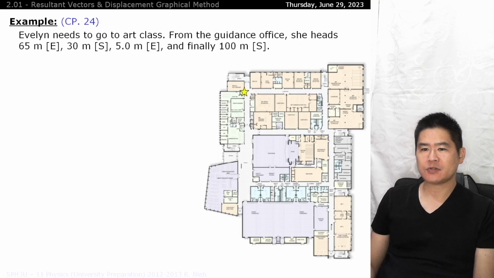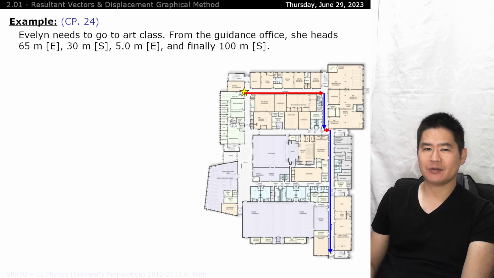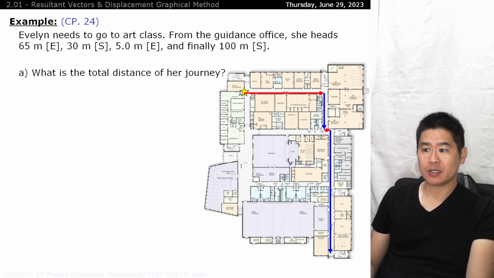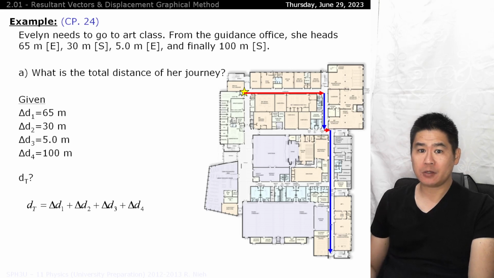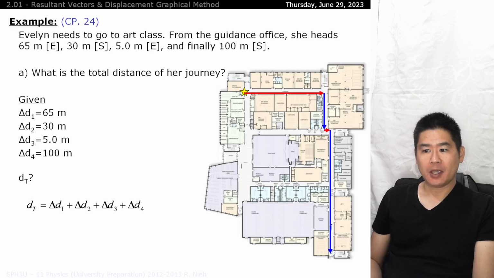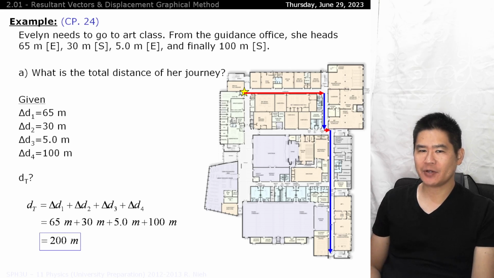As for total distance of travel, I think it's fairly straightforward. All you have to do is just add these numbers together. If this is a word problem, make sure you follow the GRASP rule. Start off with your givens. What do you know? What are you trying to look for? The formula you're going to use to solve for the problem, and then get to the answer. As straightforward as that.